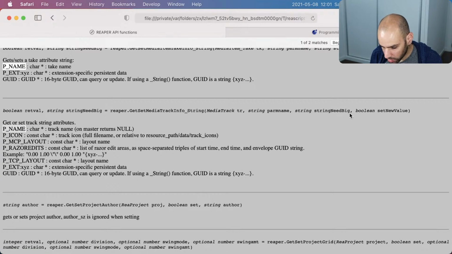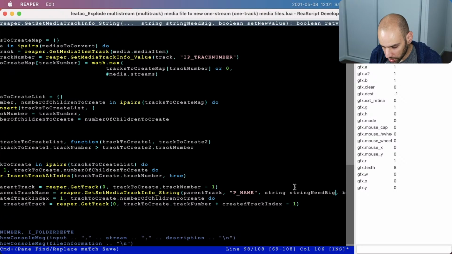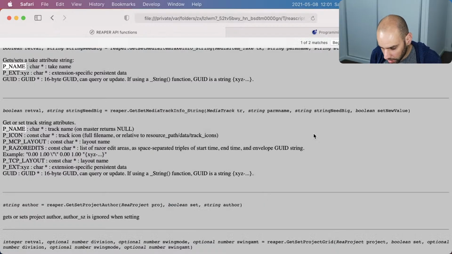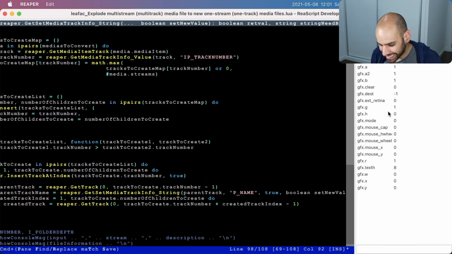So do I want string needs big or do I not want that? Okay, I will say just string needs big. I will say true. I will need big. I don't know. And then set new value. No, I'm not setting a new value.